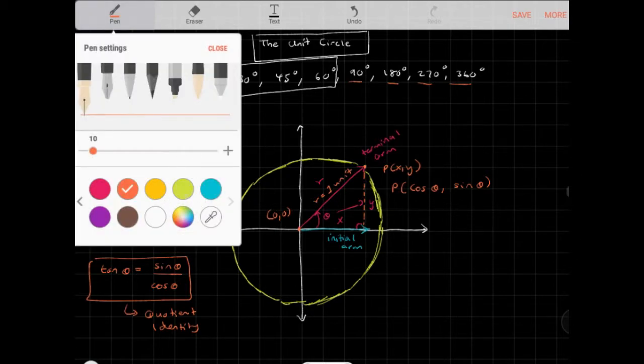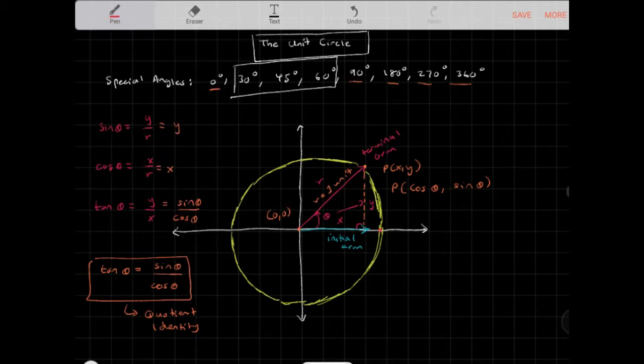Because we have a unit circle and the radius is 1, this point here should be 1 and 0, because the radius from the center of the circle to the circumference is 1. This point here should thereby be 0 and 1 if this is a perfect circle. This point here should be negative 1 and 0, and this point here should be 0 and negative 1. So these are the 4 points that are associated with the circle, right?